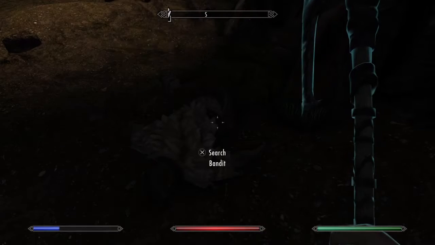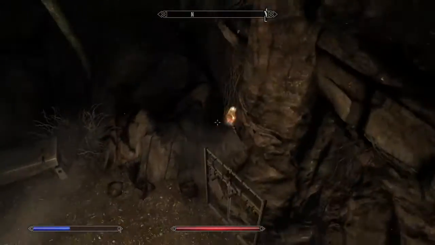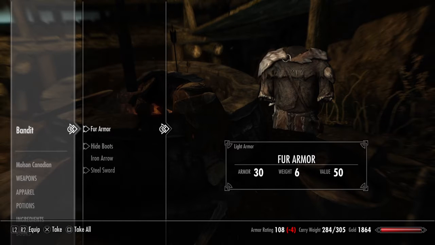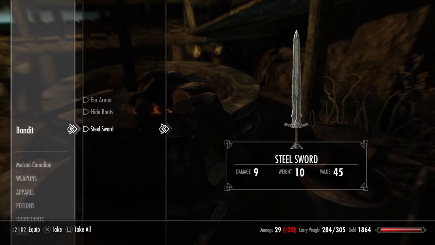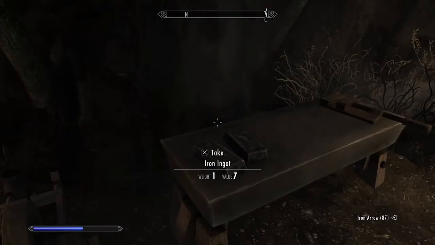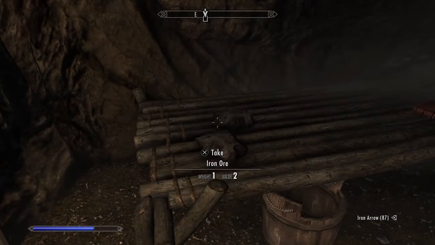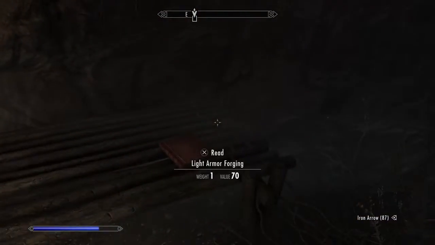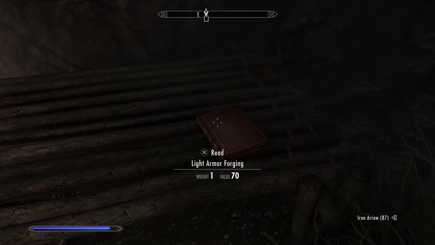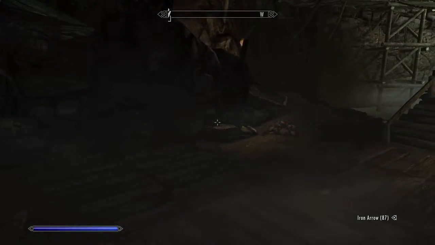See, I'm not gonna pick up the fur armor because I'm getting close to being overweight, and there's still a few iron that I need to mine, and I'd rather get the iron than the... So this book here is, I know, a skill book for smithing, and I don't want to waste it on such a low level.